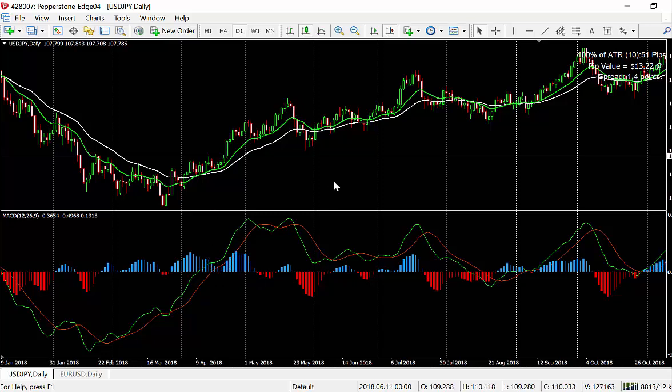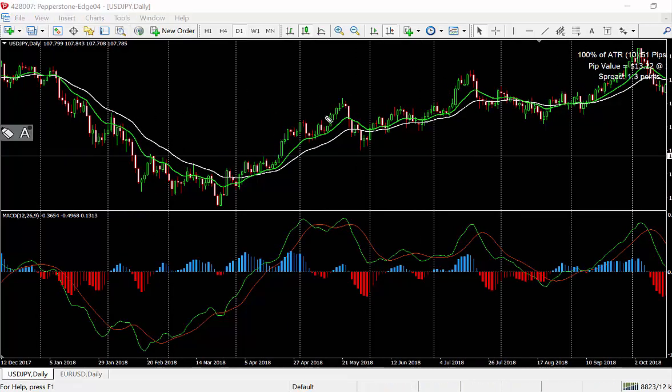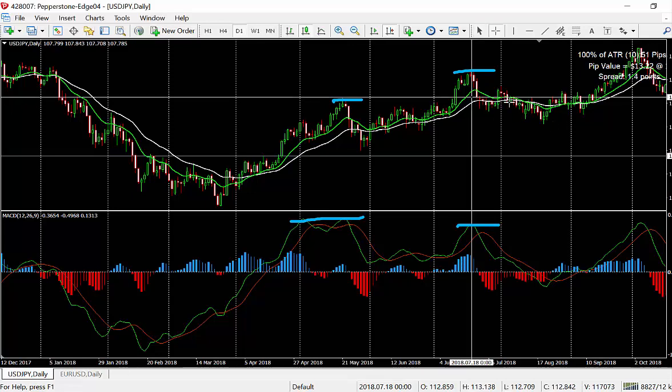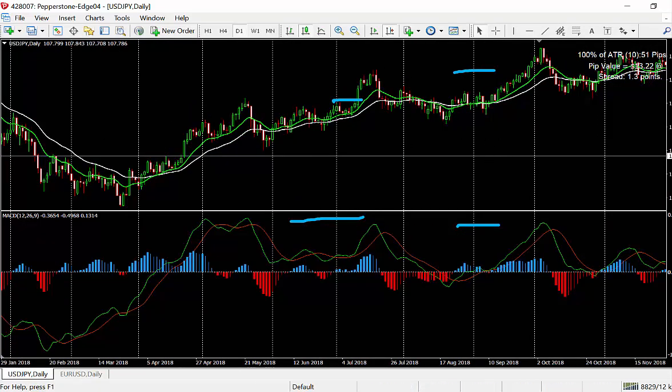And the third idea was the divergence between the MACD and price. So the price makes a higher high, this one and that one, but the MACD doesn't. It makes a lower high. So after that, the market's gonna just drop and give you a very good signal, 168 pips. Yeah, this is the third way of looking at MACD.